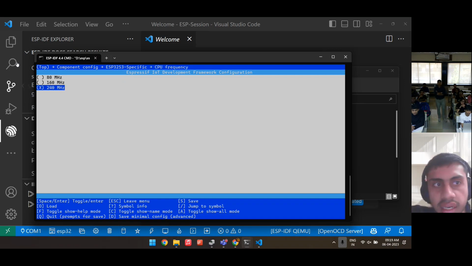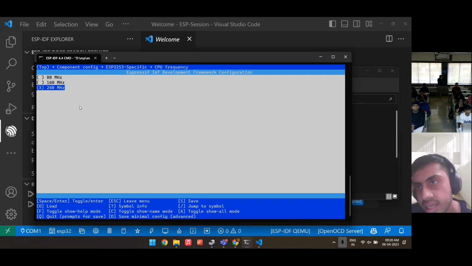If you see, it allows us to have three separate frequencies for your CPU. One is just 80 megahertz, one is 160, and another is 240. All these three things become really important once your project becomes really heavy. Once your project has a lot of tasks that it has to continuously do, this particular frequency becomes very important because it needs to respond in time to any kind of request that there might be.